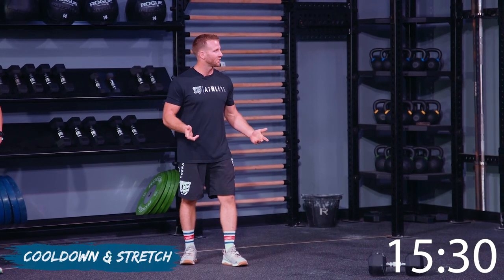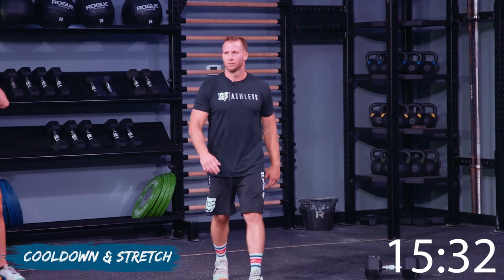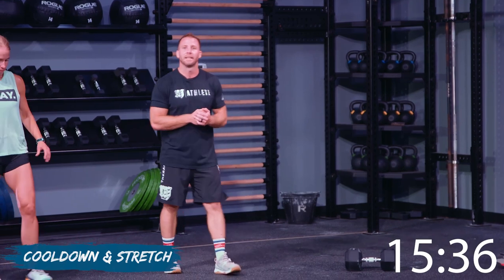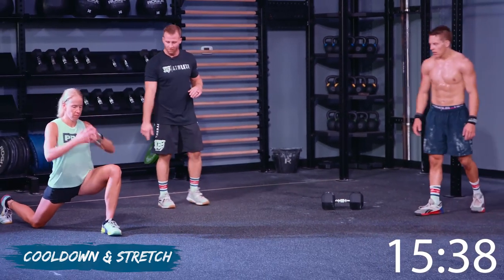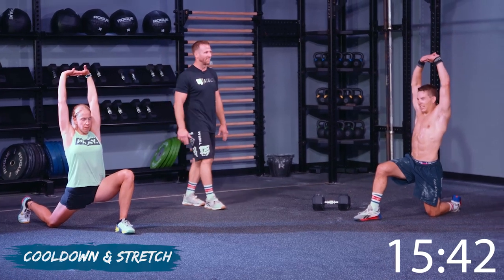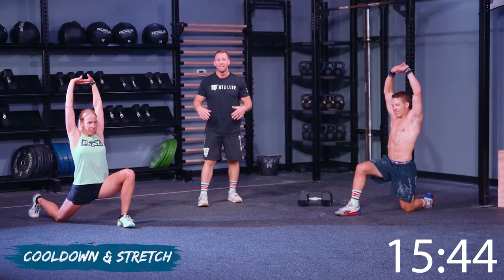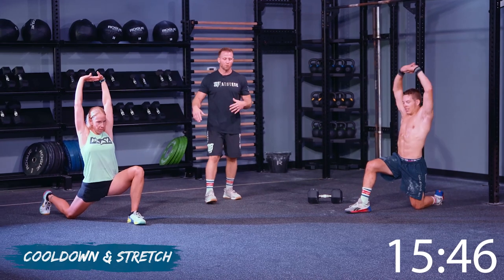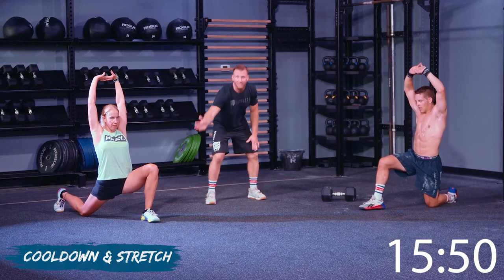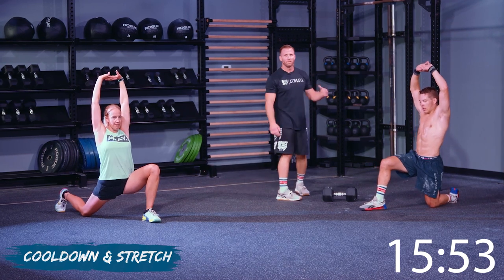You guys ready to stretch? Let's do it. All right, so what we're going to do is a 1 minute Samson lunge stretch, just on each side. Christy here is going to go out in a deep stretch. She's going to bring her arms up overhead, just like Corbin's doing as well, as hard as it may be. We're not really thinking about pushing our knee forward, but like Christy's doing, she's driving her hips down.